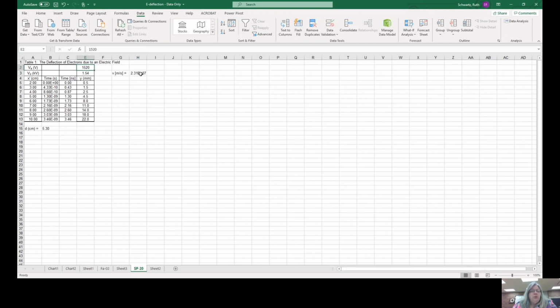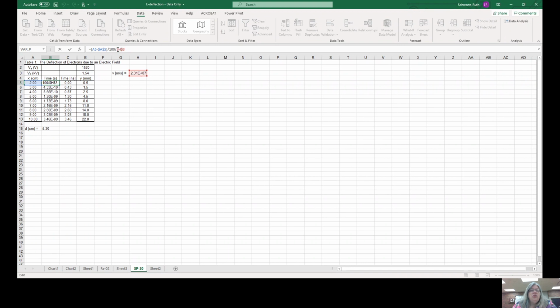I was using an accelerating potential of 1.52 kilovolts. You will be only using 1,000, so your speed is going to be very different. Here, I calculated my times in seconds. A couple of things to note here. The $ on this A5, that is $A$5, is so that when I copy this equation down, the cell address is locked and it doesn't advance.